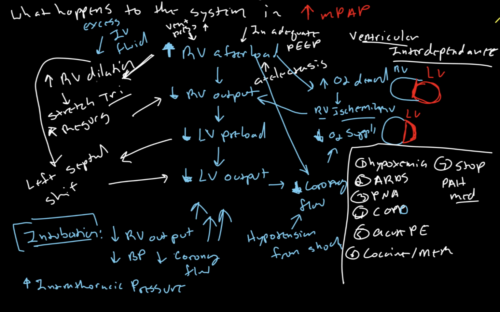Well, if the RV has nothing to pump against, or is pumping against the wall, basically, we're going to increase our RV dilation, which is also going to propagate all of this down here. And then furthermore, if we stop diuresis in patients who can't pee, so in renal failure or heart failure. So it's a double-edged sword.